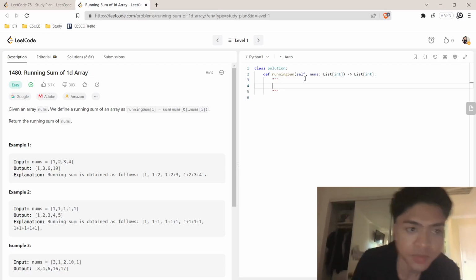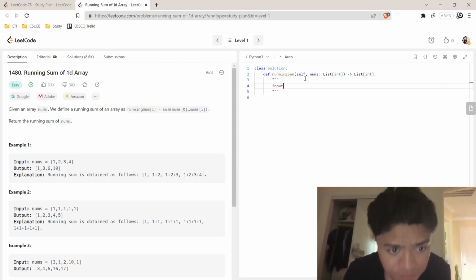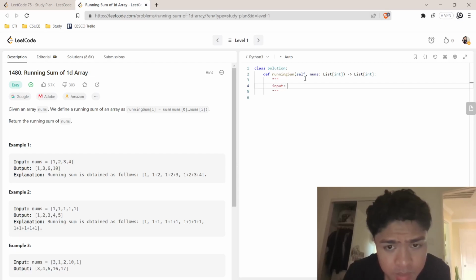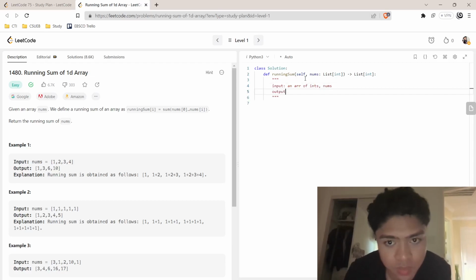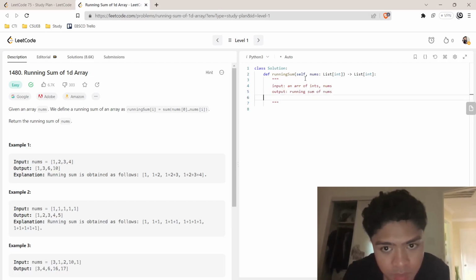Okay, so we know that for sure our input is an array of nums, basically an array of integers, and it's named nums. For output, we want to get the running sum of nums, the running sum at i.